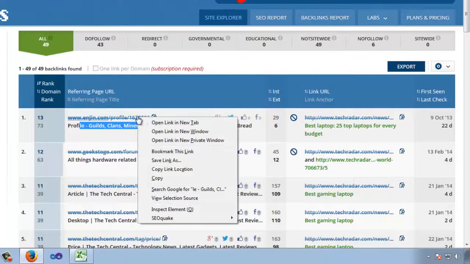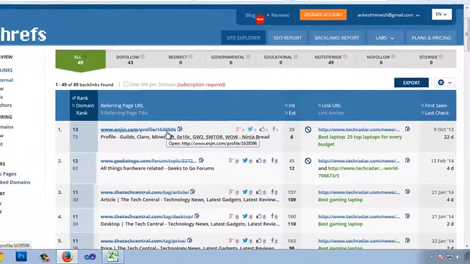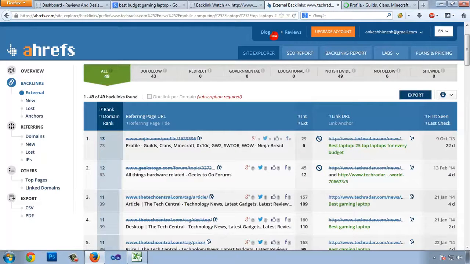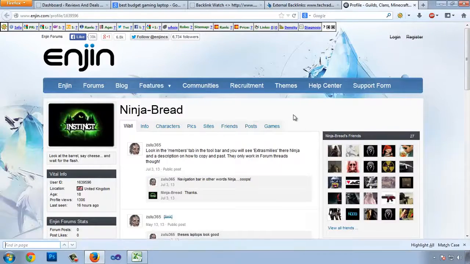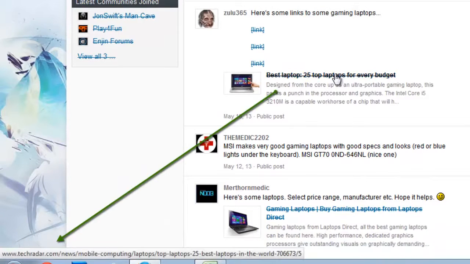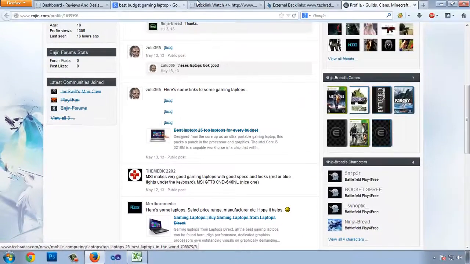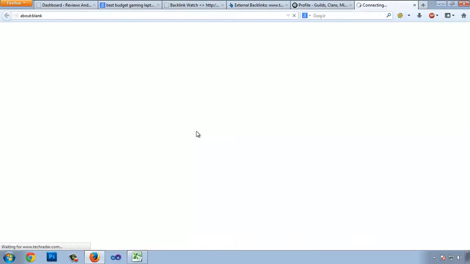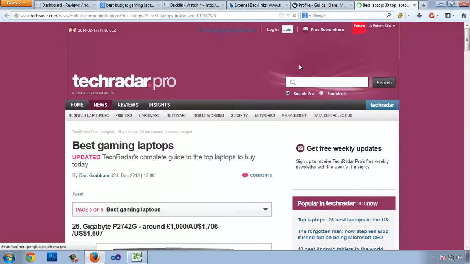If you visit this page, okay, the title is best laptop 25. Let me copy this and search for it. Okay, we found one. Let me close this, and if I hover over this, you can see what the link is for. As I am hovering, you can see that this is the same website, Tech Aadhaar. If I click this, we will navigate to the link.